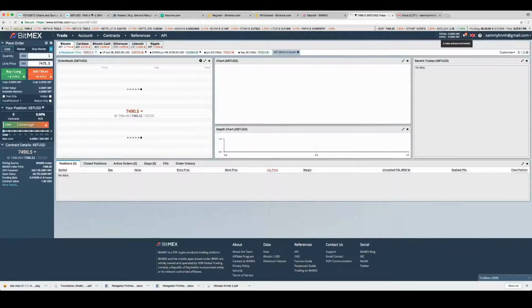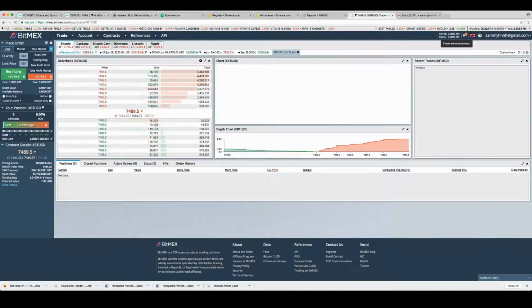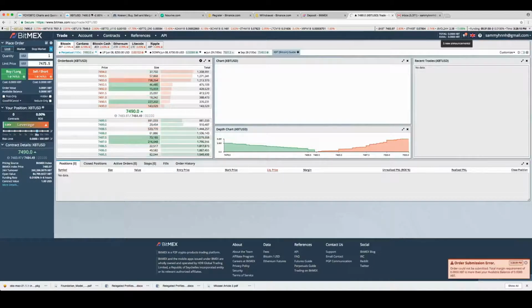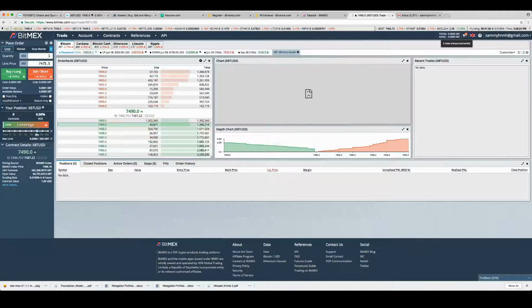Now we'll be going back into the trades. So when we tell you limit to buy, we'll tell you at what level to buy it in. So we'll tell you, for example, 7475. That's a limit that you want to buy and that you want to long. And so we'll tell you the leverage should be about 25x. You'll buy one long. There's not enough money in this account, of course. It's a test account. So you just put it in here, and it will actually show you how much you have. It'll show you that this is your contract, and this is what it will be at. It'll also show you your leverage amount as well. And later on, we'll also offer you guys a stop loss as well.